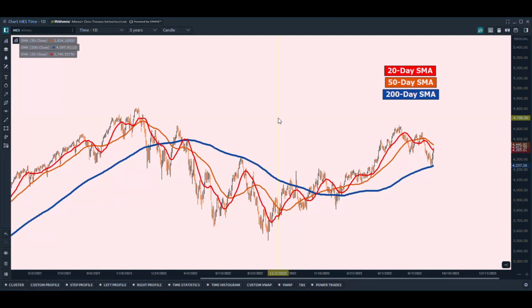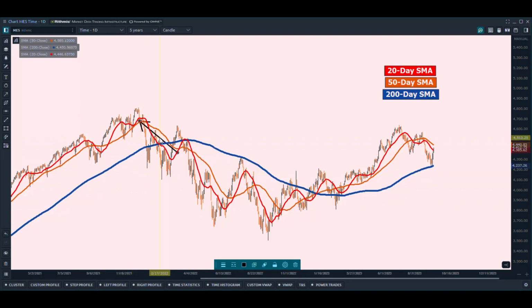One thing I wanted to point out here is that the 200-day is a great indicator, as I mentioned, for the longer-term trend. You can see here, you've got really three different ways to look at this. Let me adjust here. You've got a strong uptrend, pretty much from COVID all the way up to around the end of 2021 into 2022.